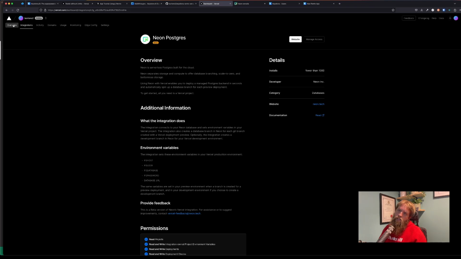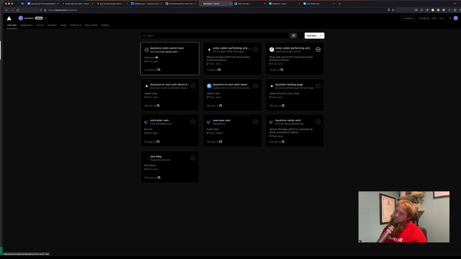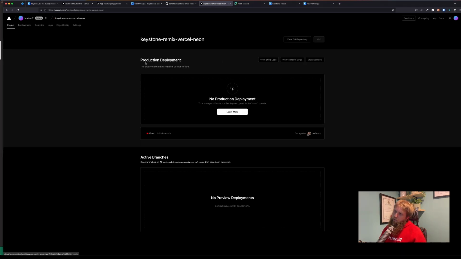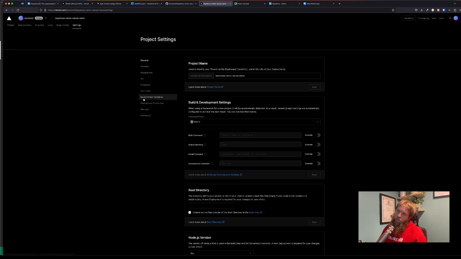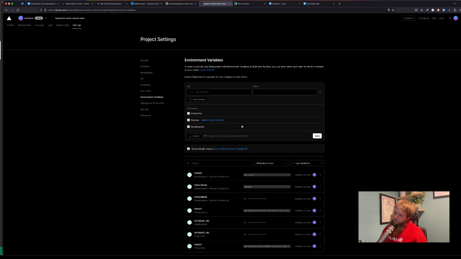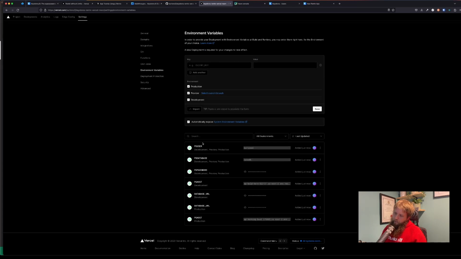Okay, so now we can go back into here, and one other thing we're going to need in settings and environment variables. We can see that Neon has now added all those extra ones for us.